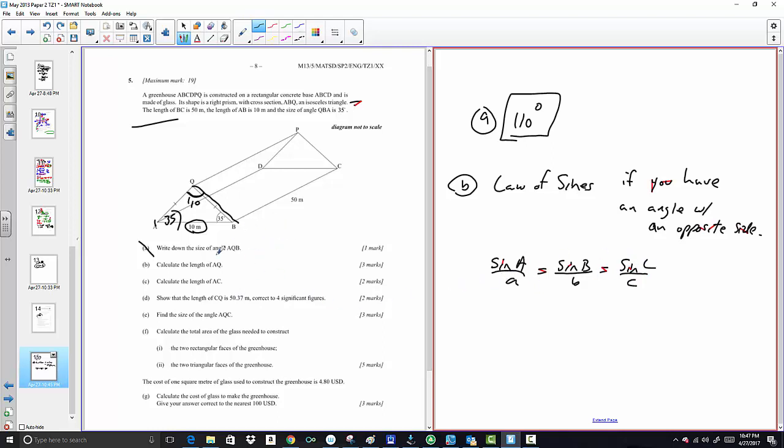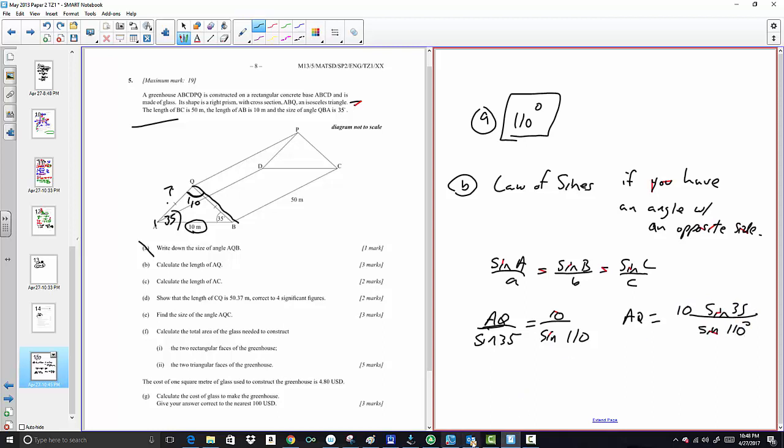So, it wants to know the length. So I'm actually going to turn these upside down. The length they want to know, this length here, is AQ. So that length, I'll call it AQ, which is actually a little b, over the sine of its opposite angle, which is 35, sine of 35, is in fact equal to 10 over the sine of its opposite angle, which is 110. So now AQ can be solved. It's equal to 10 times sine of 35 over sine of 110.